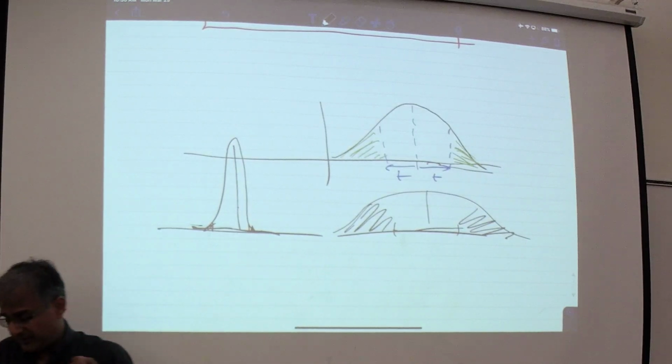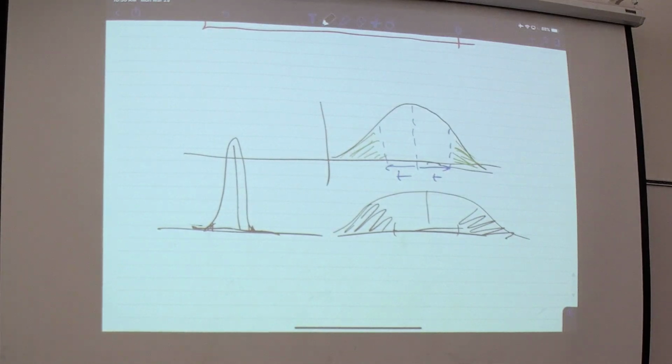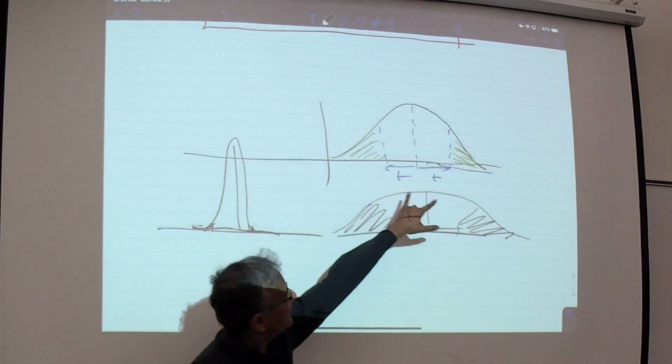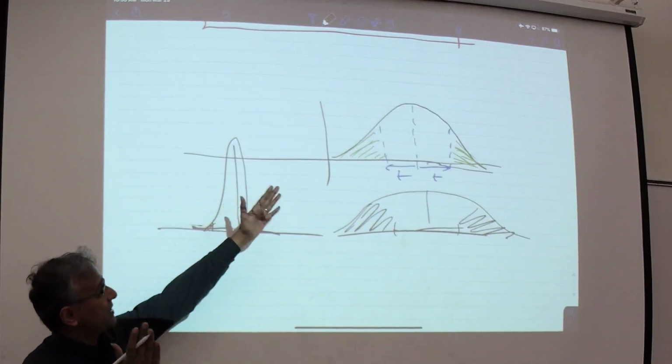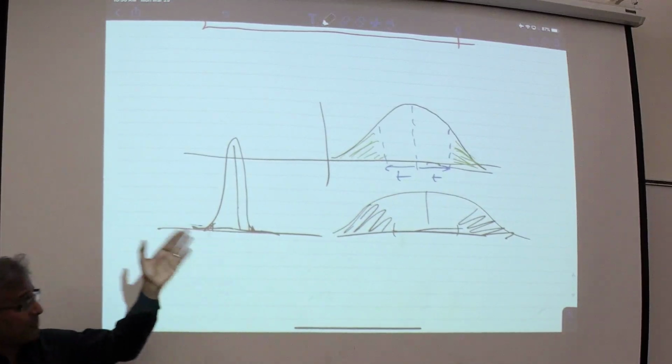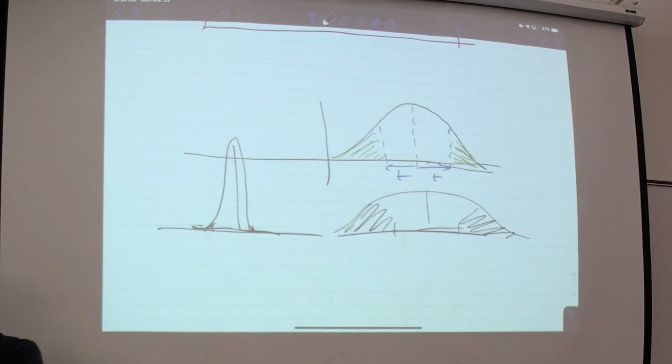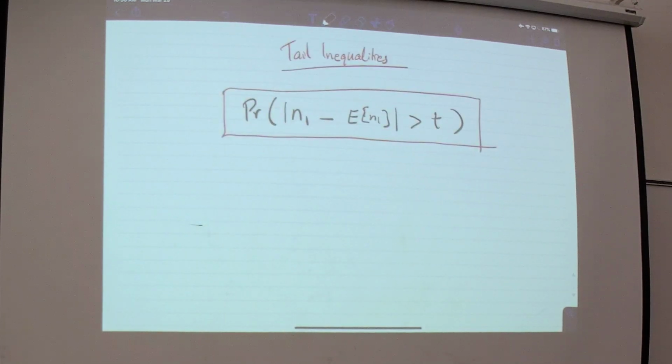And the concept you have to compute to understand the behavior of this random variable is what is called a tail inequality. In other words, estimating the size of these tails that are outside the mean or some reasonable distribution. The smaller those tails are, the more concentrated around the mean, the happier you are. And in particular, what we're going to look at today is ways of computing this.